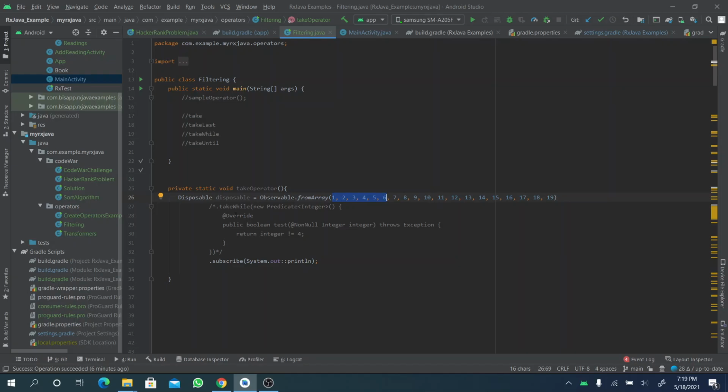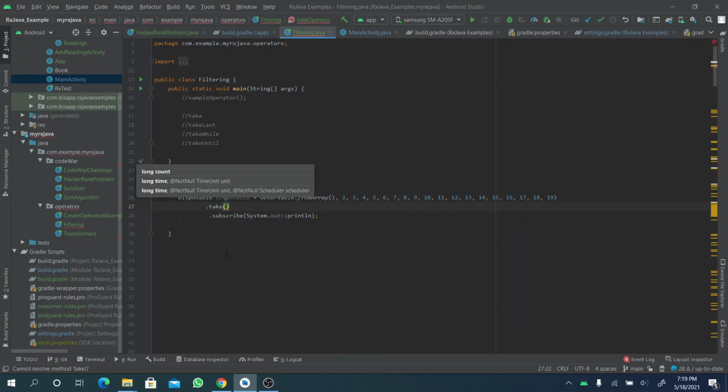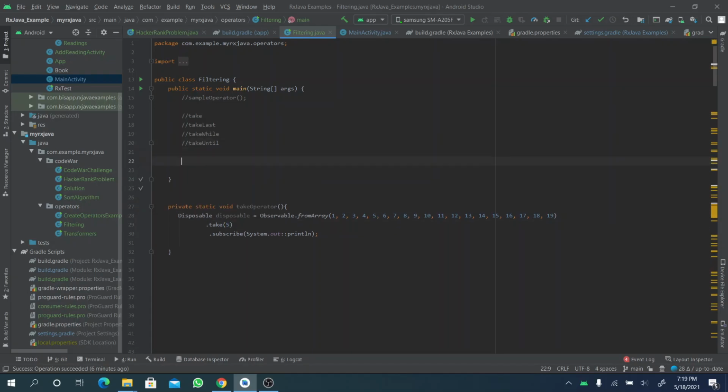In this instance, if you want to take the first 5 elements from your data, all you have to do is use the function take, then pass 5 as a parameter. When you run this, you could see that it will emit elements starting from 1 up to 5.